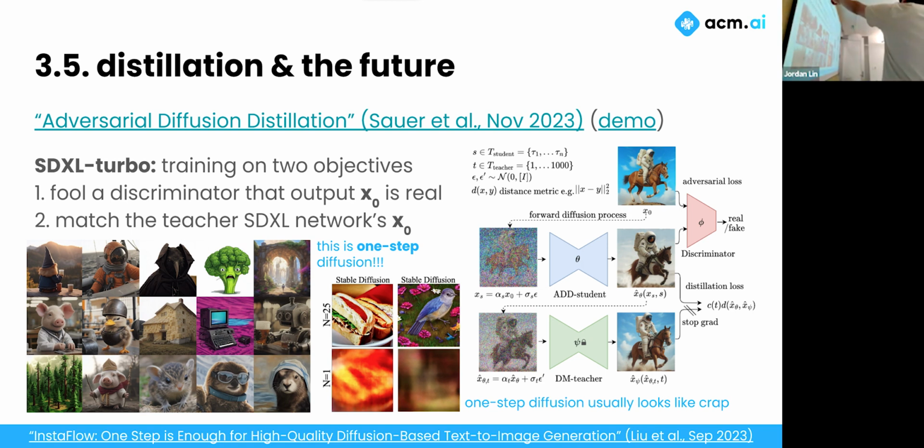Two days ago, they released SDXL-turbo, which is training on two objectives at once. The second objective is we're trying to match the teacher SDXL level, which is the same as normal distillation, right? We're training this model to do one-step diffusion that fits what the network we're trying to distill would output. But the first one is we're trying to fool a discriminator that the output x0 is real. Specifically, this discriminator is actually not trained jointly. I believe they trained this separately first to try to distinguish between the normal diffusion model's x0 and not x0, and it's also further fine-tuned, if you will. So it starts out having the ability to do a decent level of distinguishing.